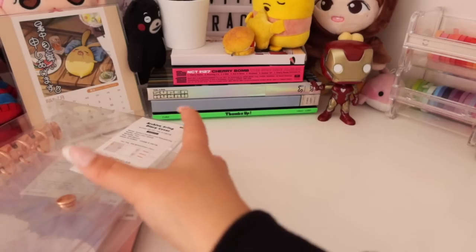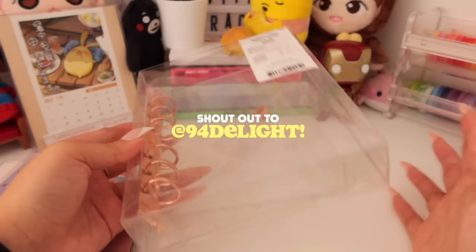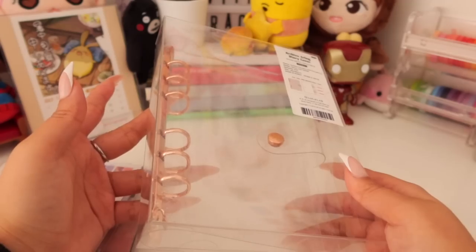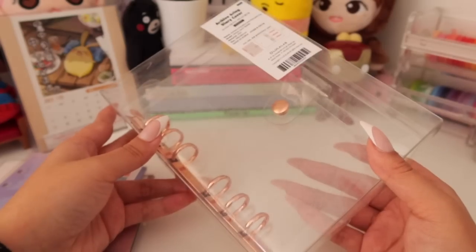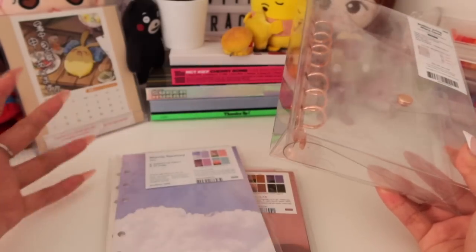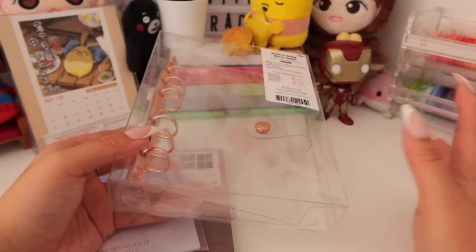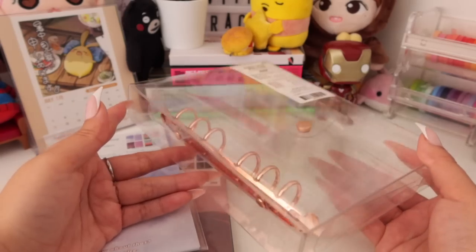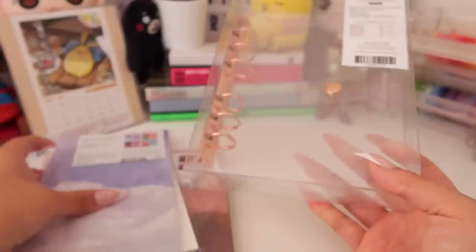And then I got a new binder from Lookalab. So my good friend Abby on Instagram organized a group order for Australian journalers, because Lookalab has amazing stationery. They are a stationery store from Korea, and they have amazing inserts for binders and stickers and washi tape and all of that. But the shipping fee is kind of up there, so we decided to do a group order so we could get free shipping if we were to reach a certain amount for our purchase, and we did. So yeah, these are the items I got.